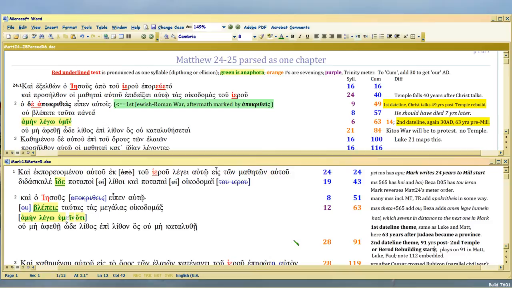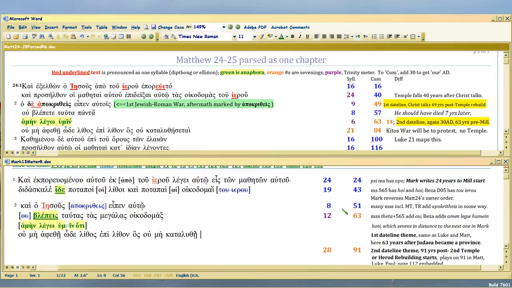Alright? So, because he wants to do that, and a lot of writers do, this is a real common selection, Herod's rebuilding the temple. Peter used it, which, of course, Peter's been dead at this point, Mark is writing to tag him, too. So, Mark wants to hit 91 with that. So in order to do that, he could have moved this text in front of blepete. Wouldn't matter. In Greek, the word order doesn't matter. But it does if you're careful about your syllable counts.